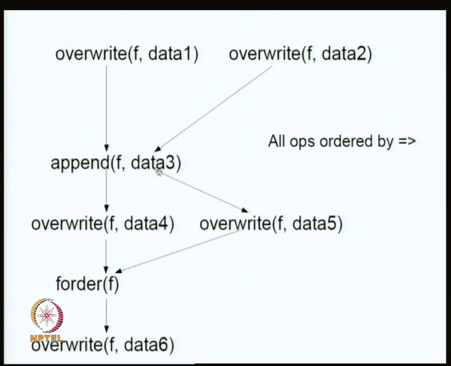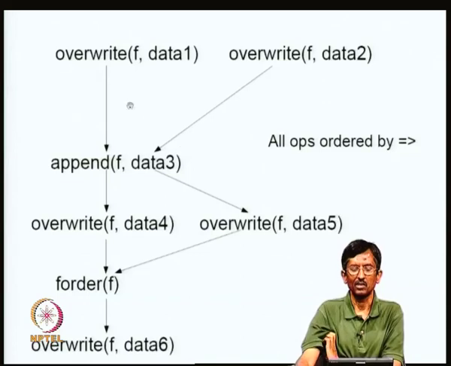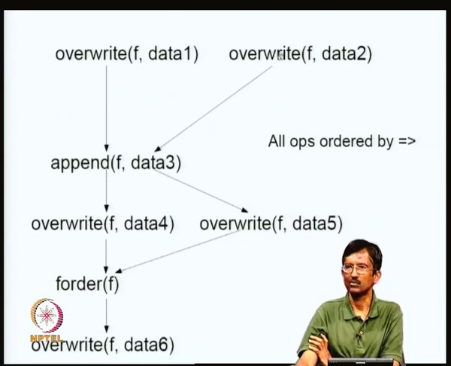But if it is an append, and I am interested in ensuring that this one happens only after all these things have been sent to disk, then I have this kind of model. Because there is a dependency between this operation and this operation: notice that O1 arrow O2 if they have some operand in common. This operand F is common, therefore if this is done logically before, then this has to be after.